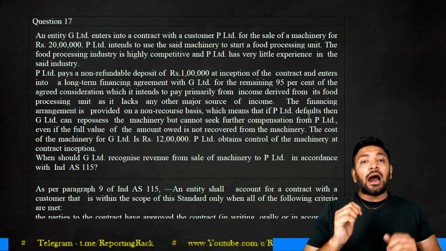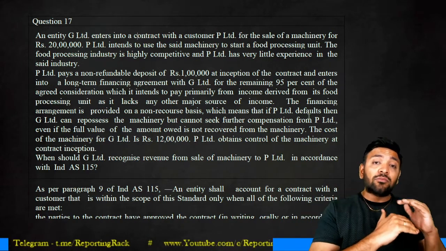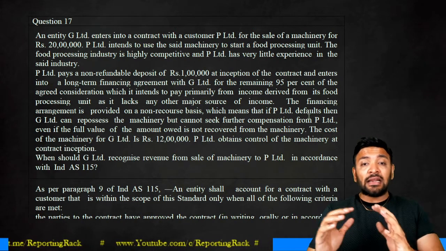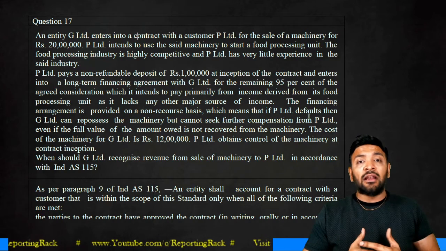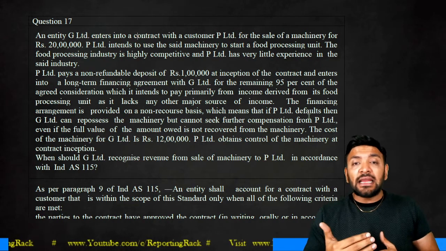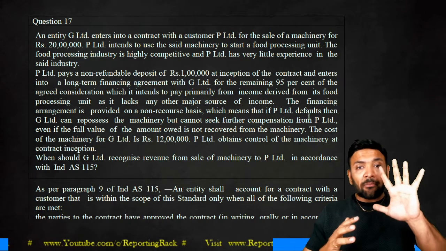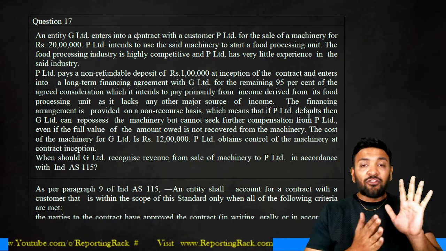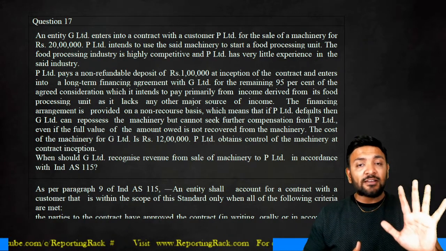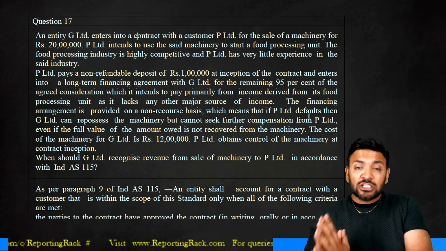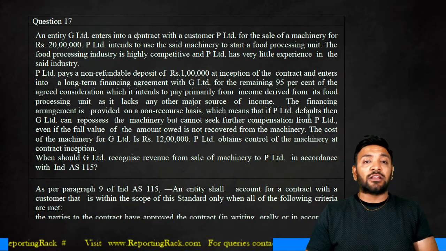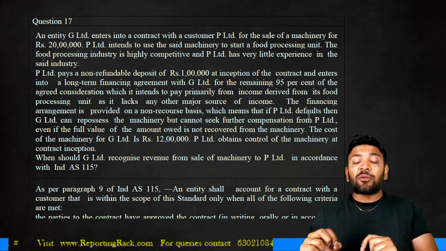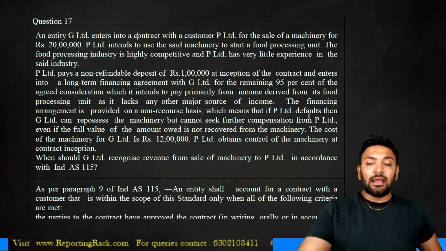Deferred until when? Until it is deferred, I will show this amount as a liability. So I'll write it as customer P Limited to a liability. I will recognize this liability as income only when the condition number 5, where the consideration is probable to be received, is crystallized. Once I understand that the condition number 5 is satisfied, that P Limited is in a position that they will meet the consideration as per the contract, then I will start recognizing the income. But until then, the income from the contract should be deferred. Clear?